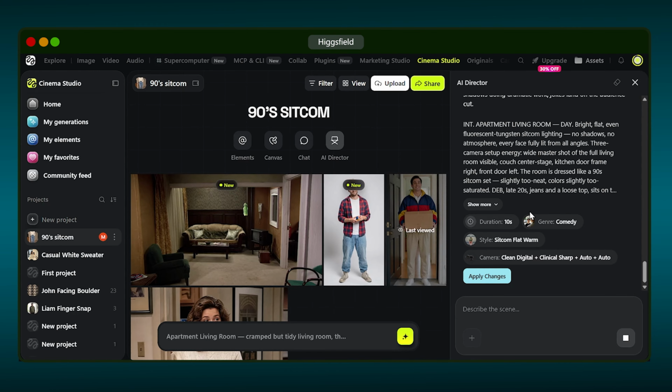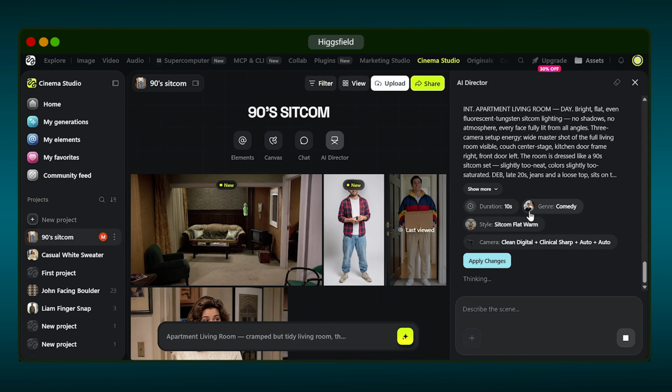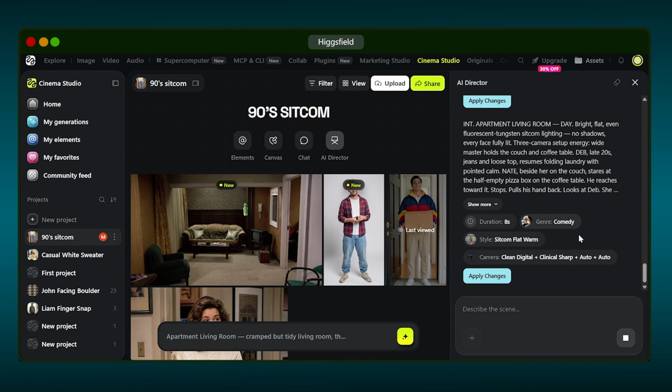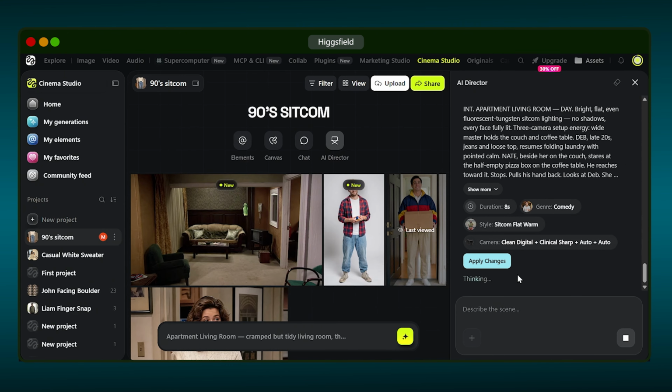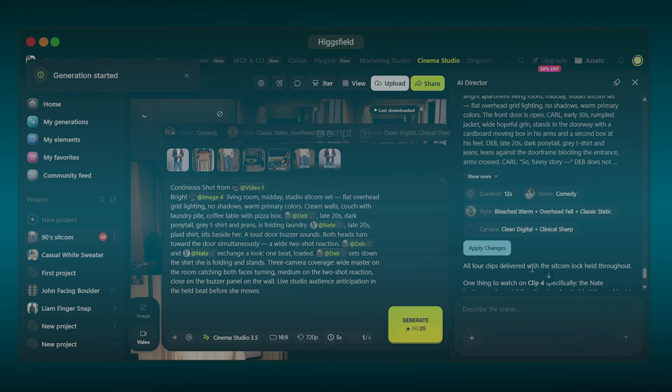Before generating anything, scroll the full shot list one more time from top to bottom. This review costs nothing. Fixing a generated clip costs credits and time. Once the list looks right, generate shot by shot. For each shot, your final prompt is the AI Director description, the camera move, the genre, and the lighting line stacked together. For shot 5, the hero shot, that looks like this.